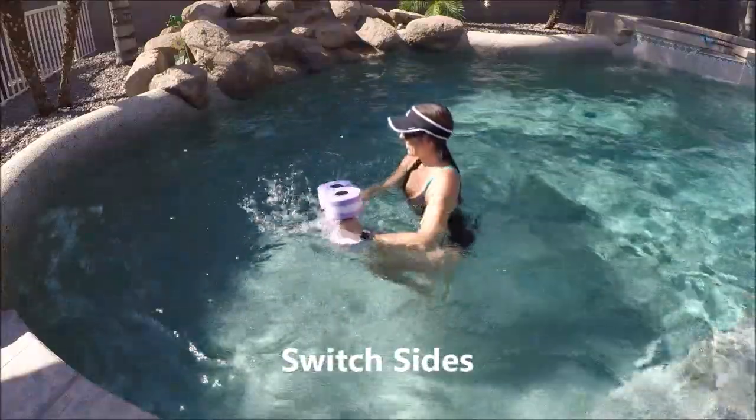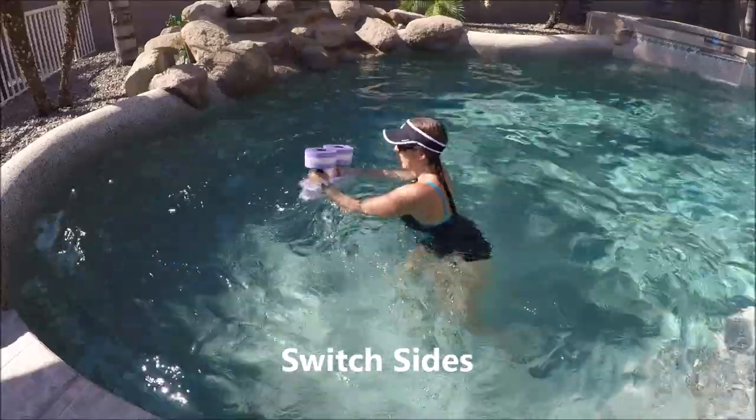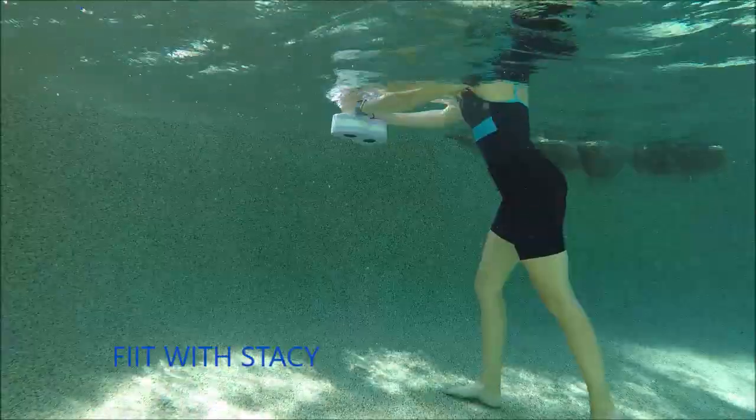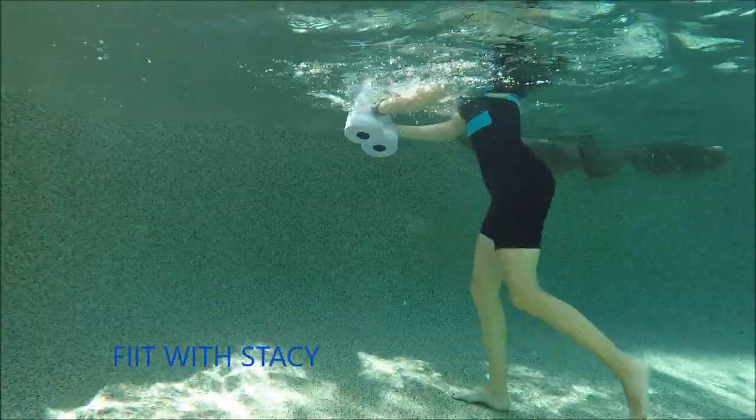Alright, let's set up for our next move. We're going to bring both buoys together and bring them off to your right side, so you can hang them angled off to the right side. We're going to drive the left knee up.